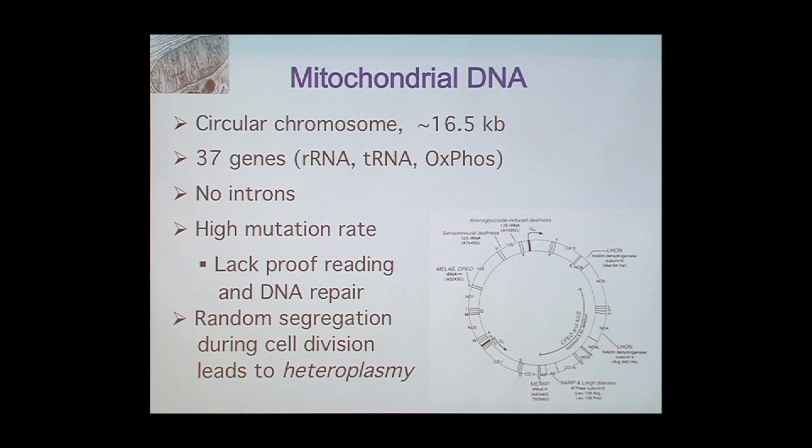And each of these has multiple copies of its mitochondrial chromosome. And the mitochondrial chromosome is a bit different than the nuclear chromosomes that we looked at, the 46 chromosomes. This is a circular chromosome, and it has a lot of differences between the other chromosomes and the genes in our nucleus. One big difference is that there are no introns, it's just exons. And there's a high mutation rate because it doesn't have the same repair systems that are in the nucleus. And the genes are involved mainly with the process of making ATP. So therefore, if you have a defect in one of these genes, it's going to affect the cells that have the highest requirement for ATP.